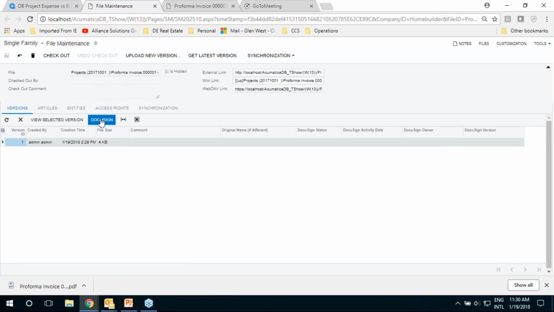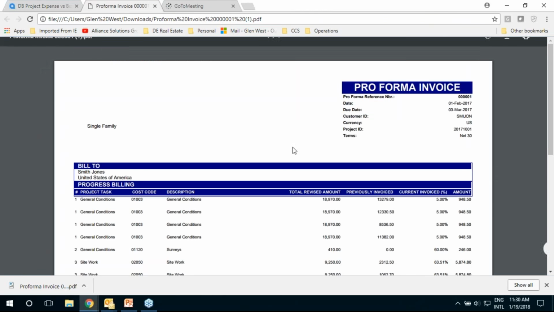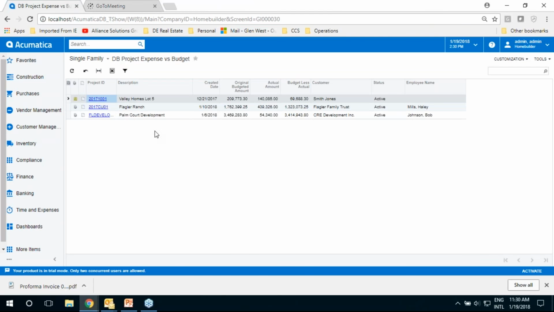And then within DocuSign, I can identify where I want the signatures, and then I can route it for approval. Once it's been approved, it will actually connect that approved version and it will load it right in here. And so we have this kind of unique DocuSign, Adobe Sign capability that is just part of our file capabilities. So it's kind of a unique world. It's available everywhere. Whoops, there's my GoToMeeting.